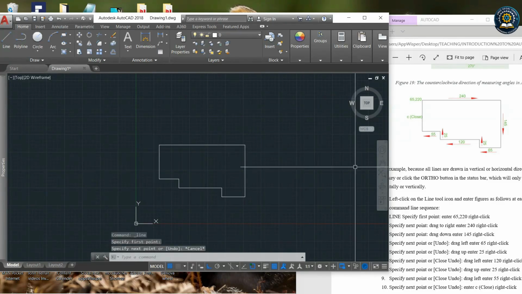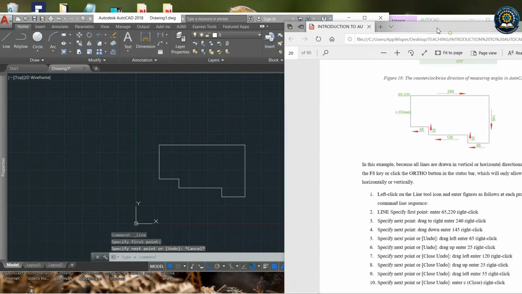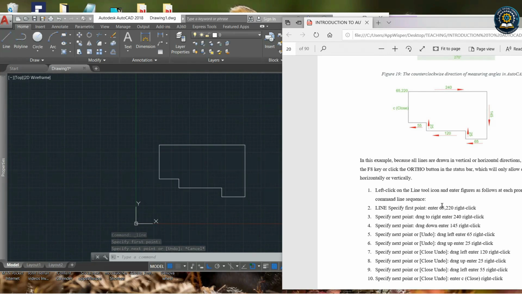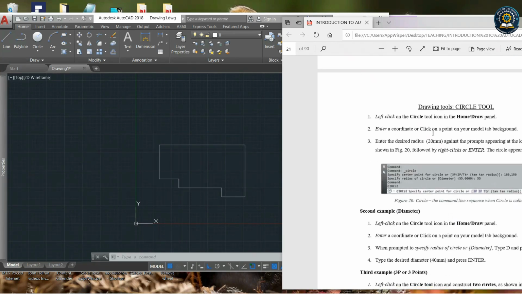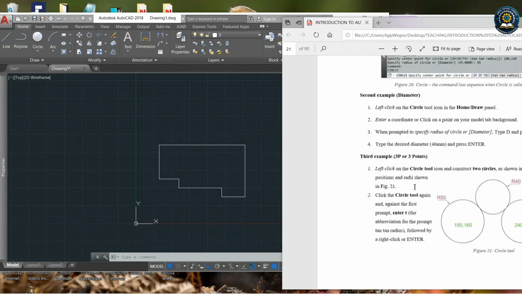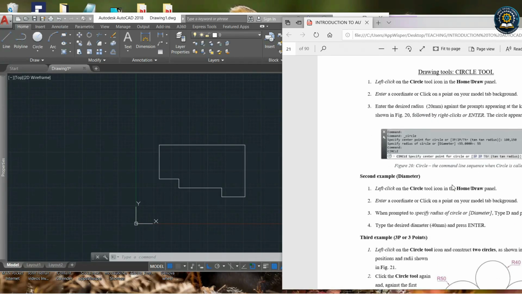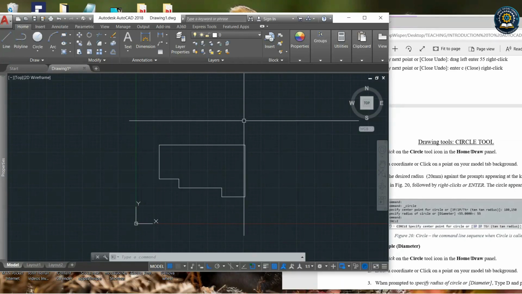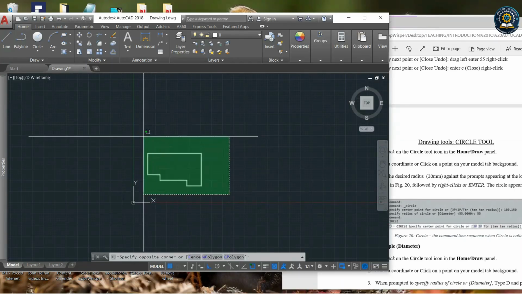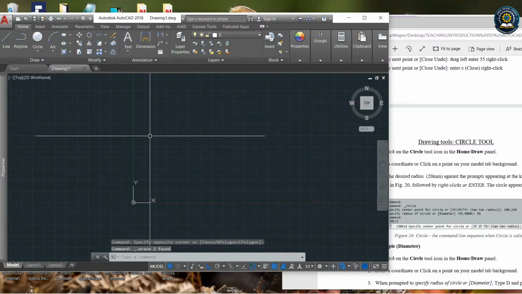Because you are home and you are practicing, I would urge you to use the coordinates so that you can follow through. All these are samples that you can follow to draw and know how to use the tools. So that is the use of the line tool to draw a line from one point to the other. The next one is the circle.